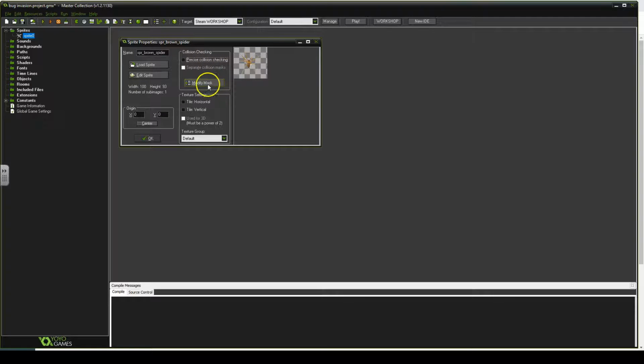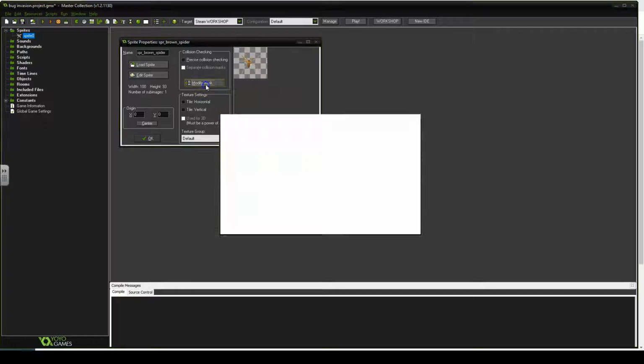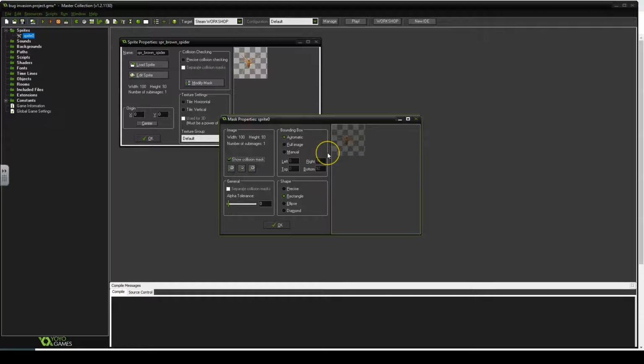And so if you click on modify mask, you can do this. And right now, if you click on rectangle, which is already what it was, this whole rectangle is basically where the mask is right now. So if we had collision here, anything that would be touching this rectangle would be considered colliding with this spider.